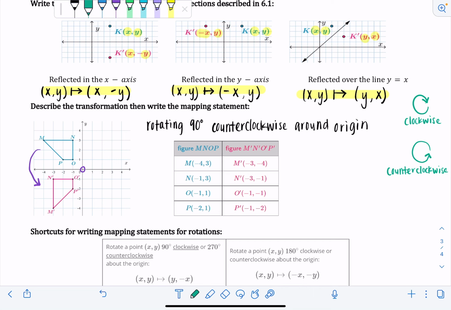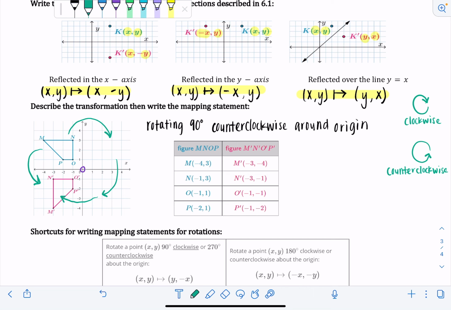Okay, and then the second thing I want to add is you can technically write any rotation in two different ways, or really infinite ways, but specifically in two different ways. So if I said that I rotated 90 degrees counterclockwise, I could also describe that as 270 degrees clockwise. I could do 90 degrees right here, another 90 degrees right here, another 90 degrees to get that image over here, and then 90, 90, 90 would be 270 degrees clockwise.